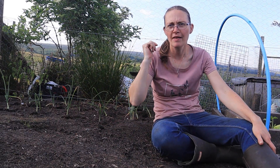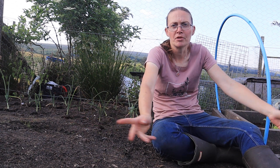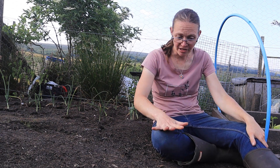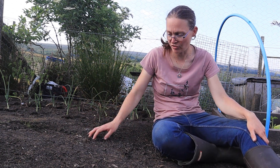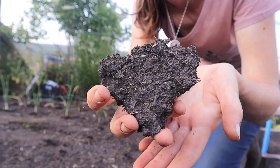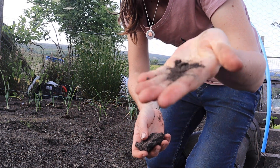After I'd filled that bed up with leeks and onions I still had loads left, and I had to make the decision: do I throw them away because I don't have room to put them anywhere down the house, or do I take a risk and pop them in the ground up here? I've just planted these straight into this ground. Now this ground is very very dry — if you look, it's almost got this crust on the top that just crumbles into dust.